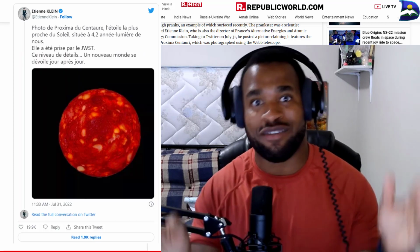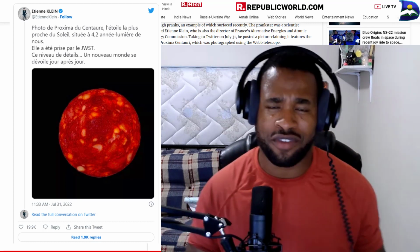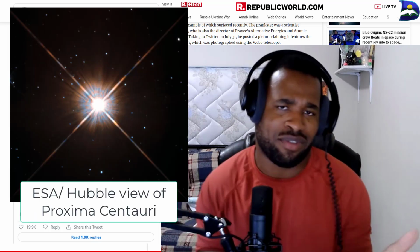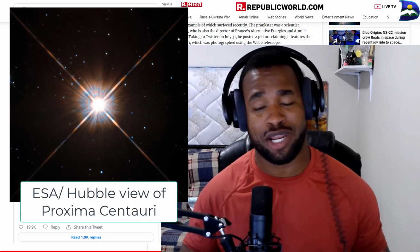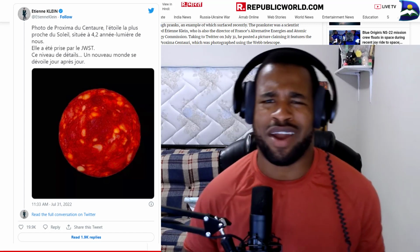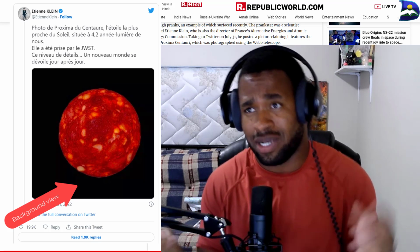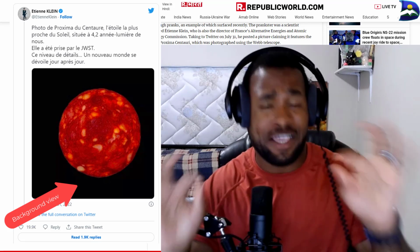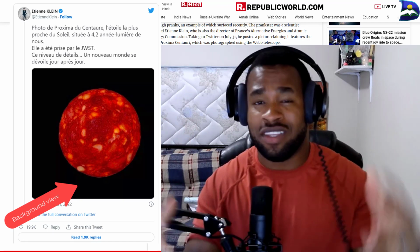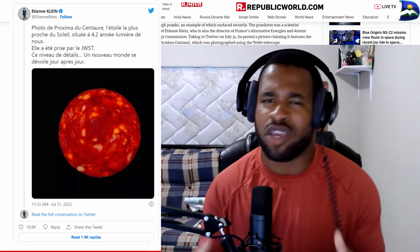and everyone jumps on it and believed what it states, that it is some kind of a sun that is close to our sun, taken by James Webb Telescope, and it's called Proxima Centauri or something like that. And it's like, oh man, this looks pretty cool. The black image around it is kind of like, wait a minute, the black background doesn't really make sense. You should expect maybe some kind of dust or gases, or, given how infrared this particular telescope can be, you should be able to see other details surrounding this image, and these are the things that you should be critical about when you look at images.